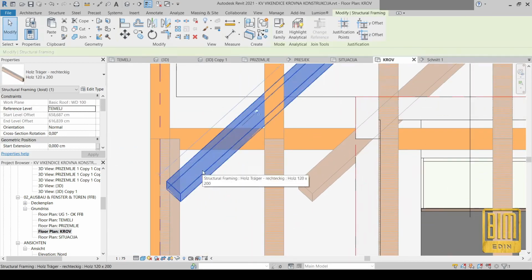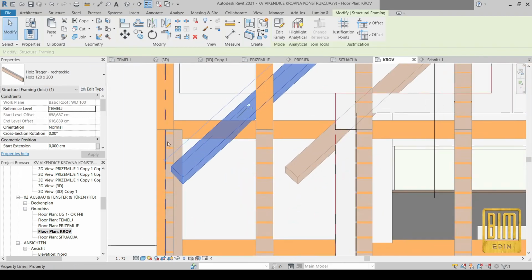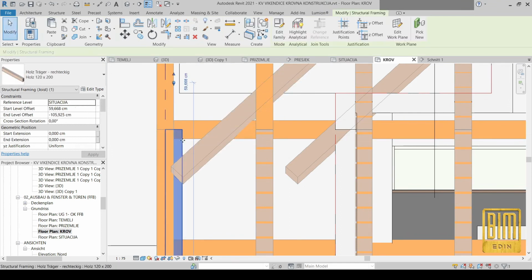Okay. And I need to move this rafter also. Okay.